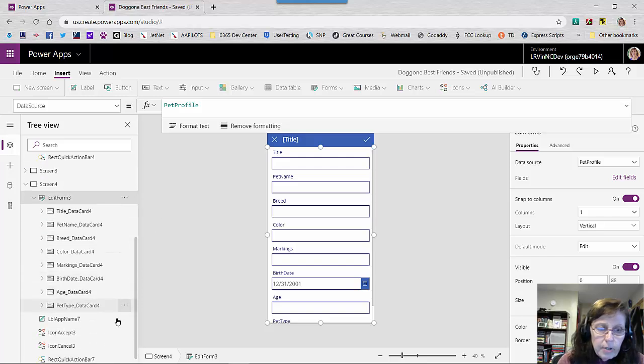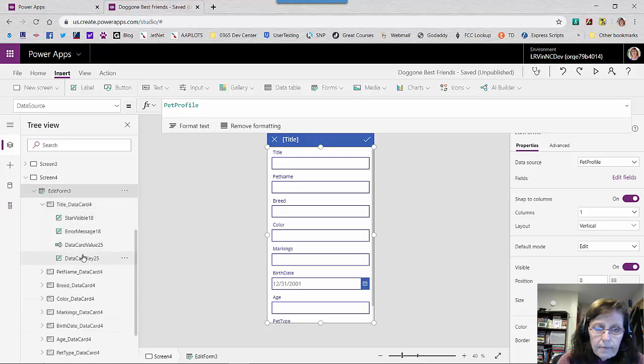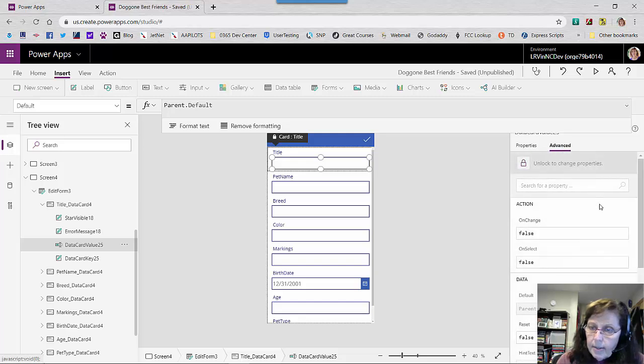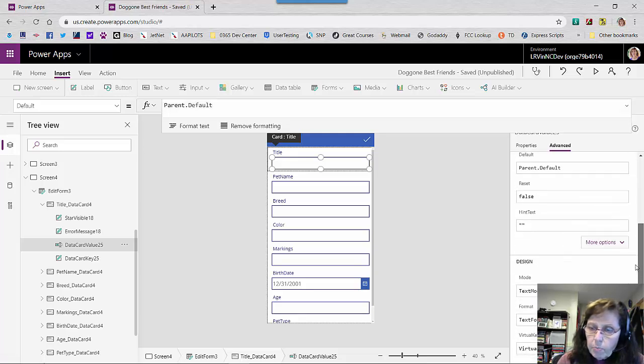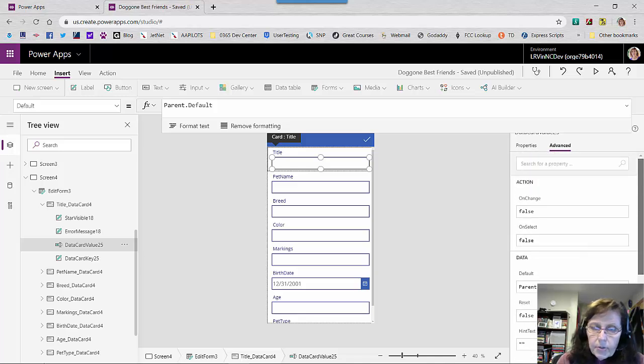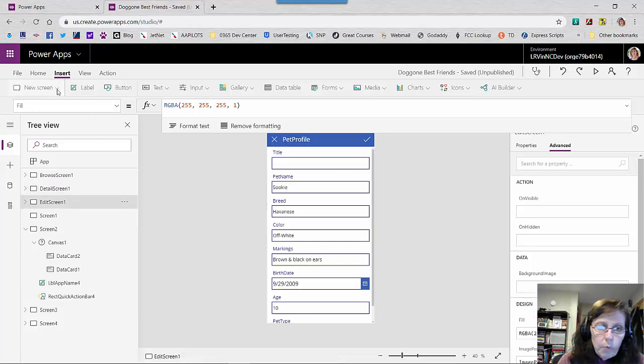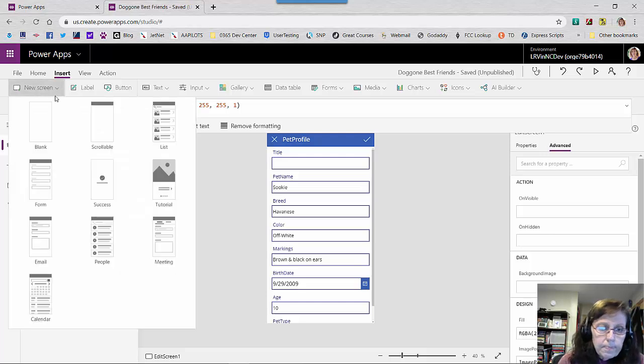We can see the use of the data cards and the fields that are within it, and the syntax of the commands that are here. Now, one thing to always remember when you're using a form is to be able to change anything, you've got to unlock to be able to change those properties. Okay, but this is a good way to see how a form, an edit form in particular, is set up. So this would be very useful in our sample app here if we were recreating this edit screen. And so potentially we can use this when we get to that in one of our future episodes.